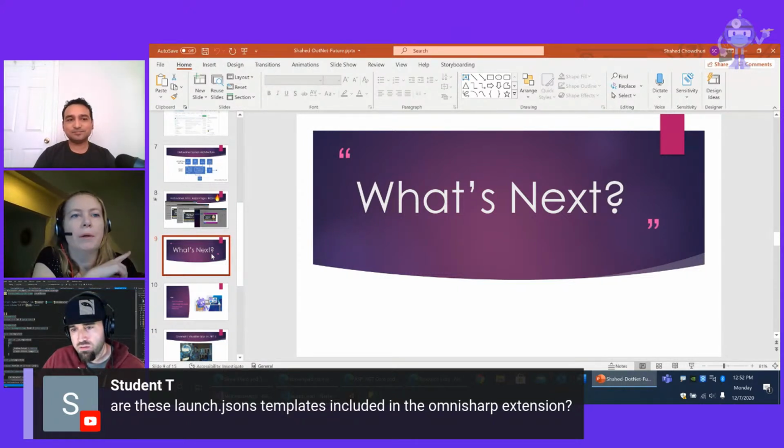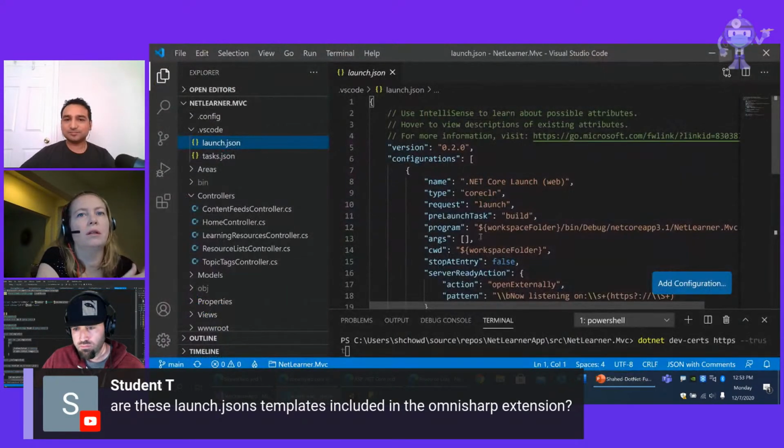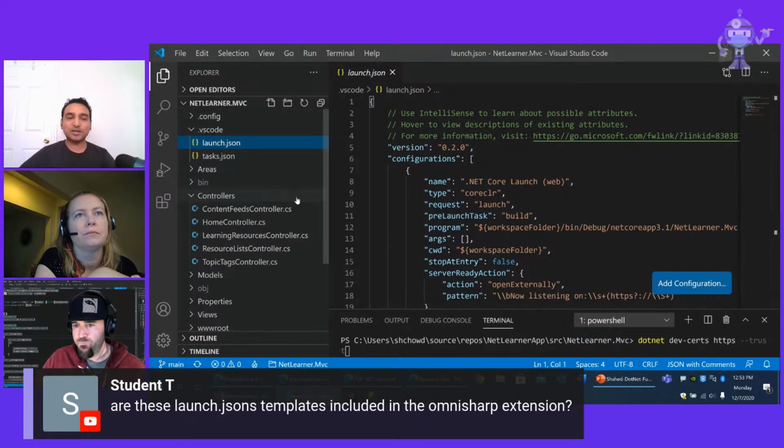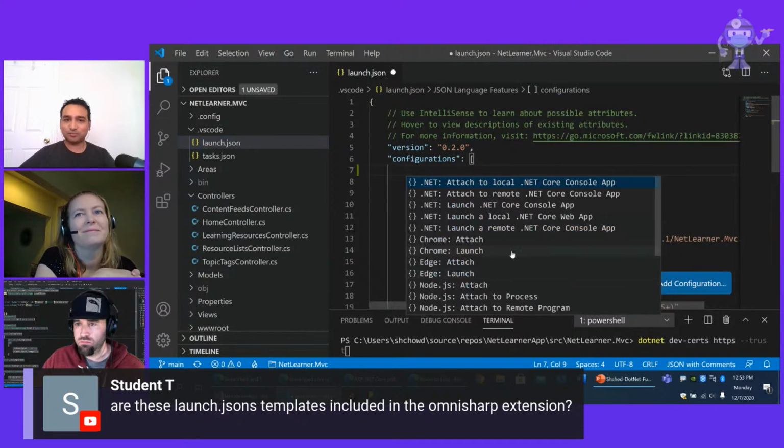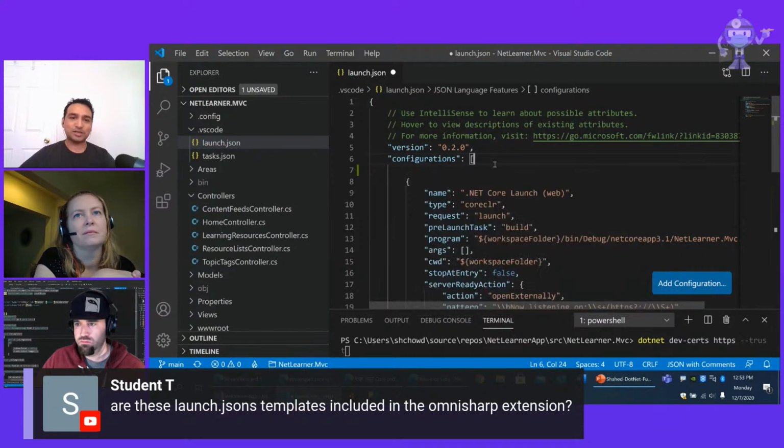Yeah, it was when he was showing the VS Code JSON templates. So student T is asking if it's included in the OmniSharp extension. I forget where I got it from. I know that I had to create it the first time, like when I created a new project, whether it's dotnet new or opening a project that you're already creating in Visual Studio. It wasn't already added. VS Code prompted me to add these in, and I just said yes, and you can also click Add Configuration here to add it. I don't recall off the top of my head if it came with that OmniSharp extension, because I already had the extension installed. Yeah, it does not.